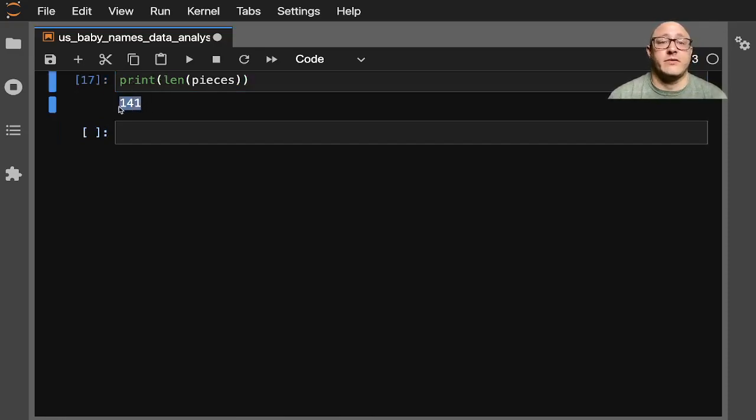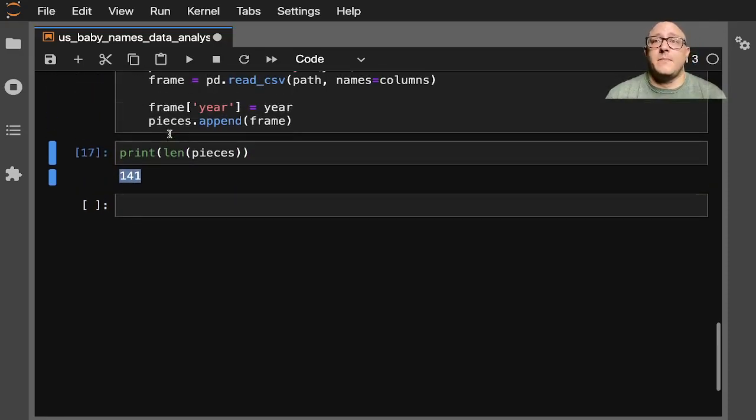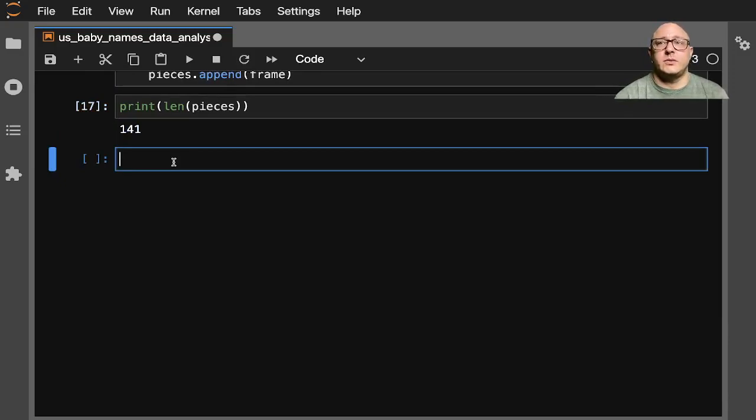Look, we have 141, so I have 141 years inside here. So then we can actually do our data set. So names is equal to pd.concat in here, the pieces. We're going to ignore index is equal to true.